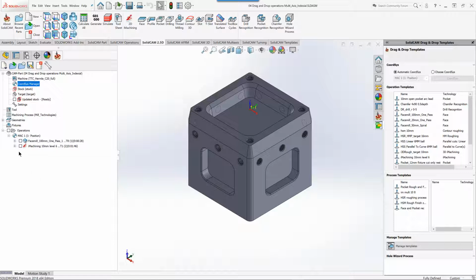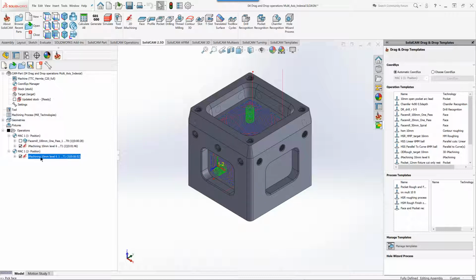If we take a look at this operation, you'll see that I did an iMachining operation inside this pocket over here. And what I'd like to do is actually have this operation in this area as well as in this area. So now we can actually grab the operation itself and drag it onto that face. By doing so, it'll create a home position if there's not one already there, and also create a new operation using that face as a geometry.